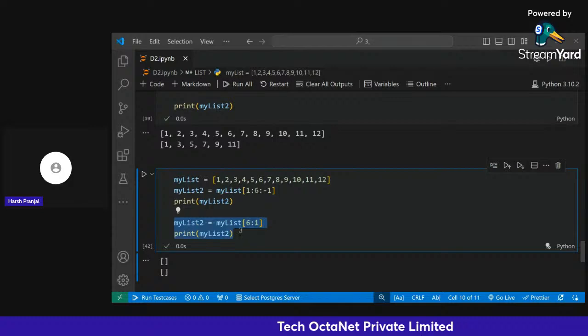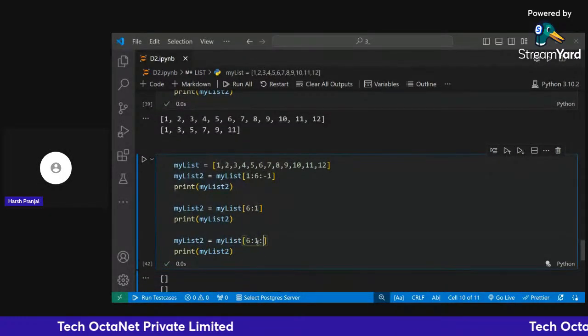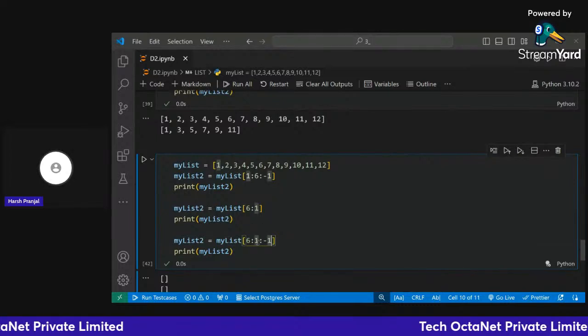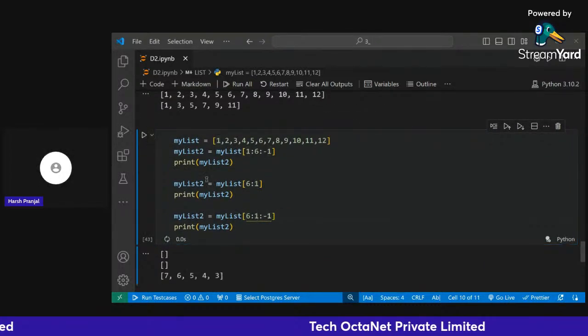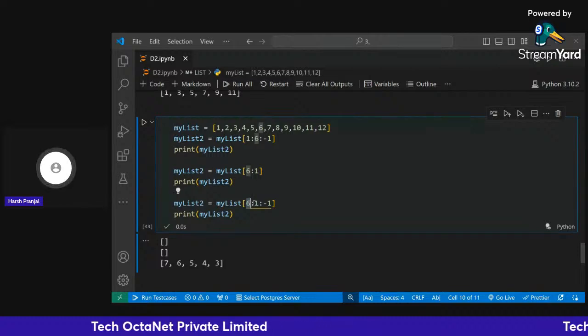Now I will define a negative jump here. Now we will get the values, because it is possible to start from 6 and reach 1.